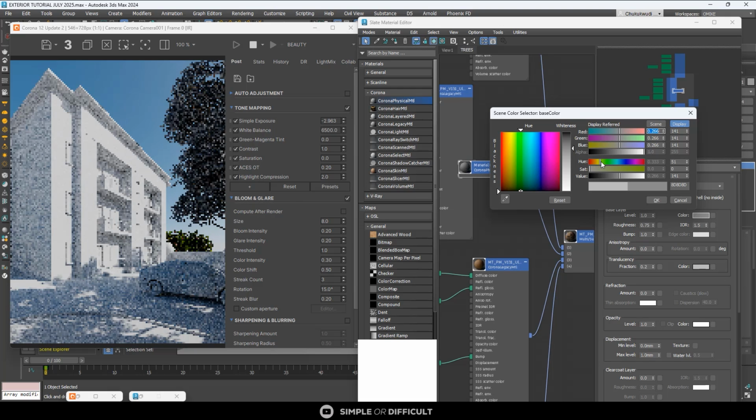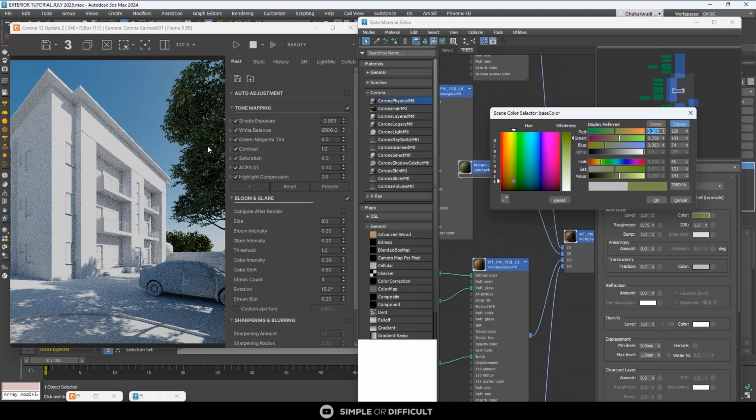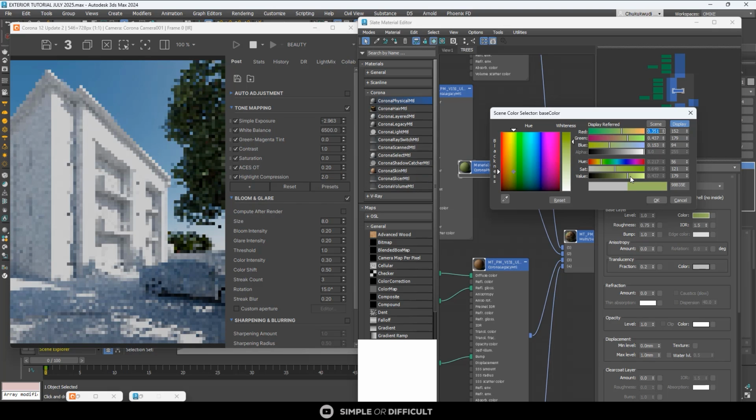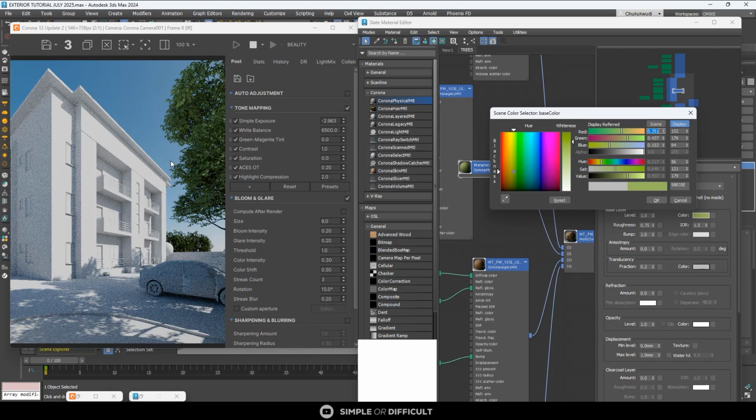And then let's go towards this green in hue. And then bring the saturation almost halfway. Now, when I do that, you're going to see it having effect here. But like I said, I want it to be a little bit brighter. So I'm going to increase the value a little bit. When I do that, you're going to see that the green is actually becoming brighter and lighter than what we used to have before.